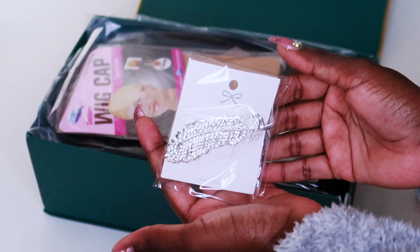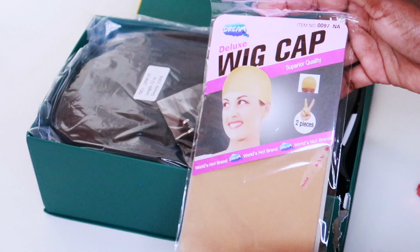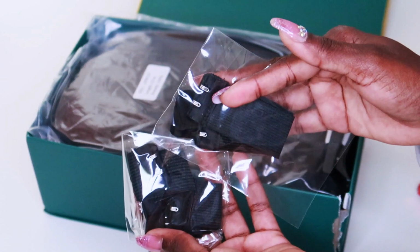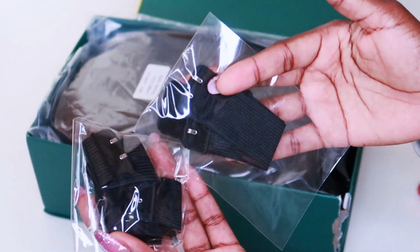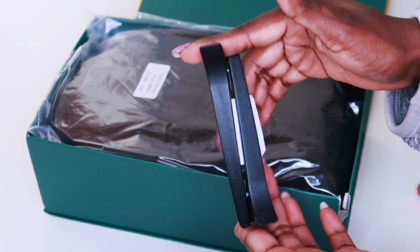And the next thing that we have is this rhinestone clip. I got one before, but you know, two is better than one, so why not? We have two wig caps, two adjustable straps, you know, to make the wig fit more snug, and two clips that I can use to clip back the hair whenever I'm working on the wig and stuff.